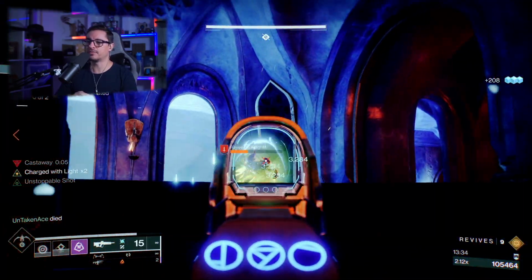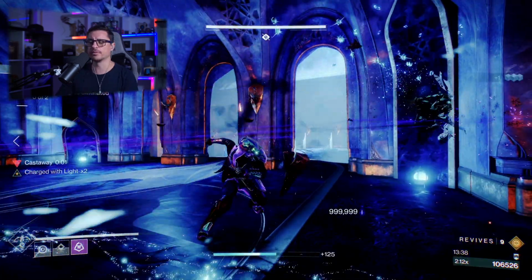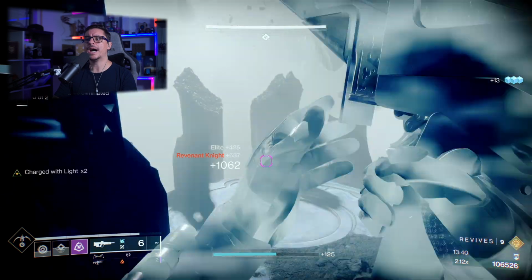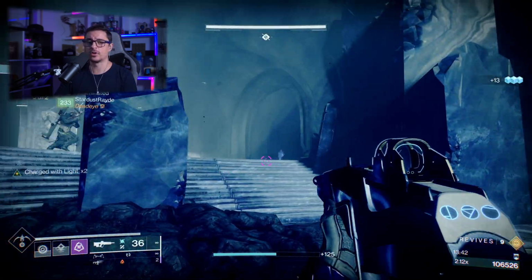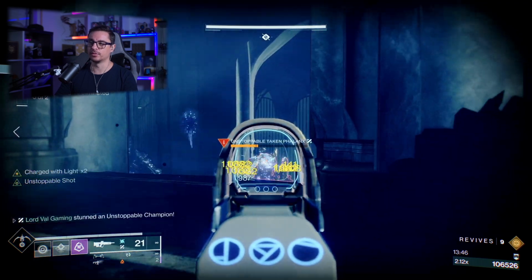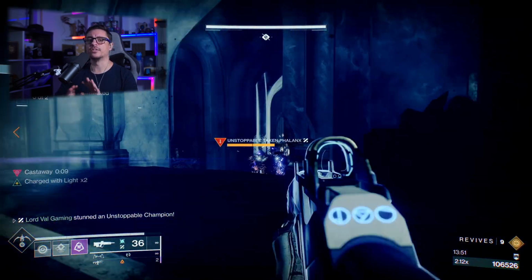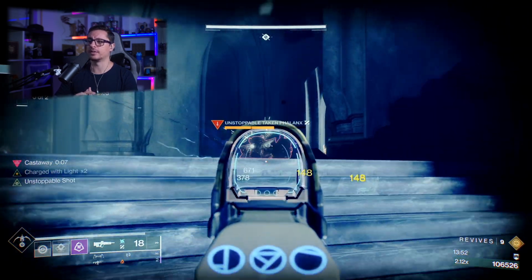Obviously, the roaming super from the warlock is actually quite good, and the tether for the hunter is gonna become really, really handy over here as well. So just be careful with those phalanx, the unstoppables, they're coming. There is no overload on this room.